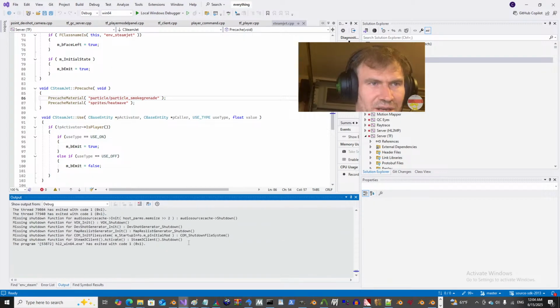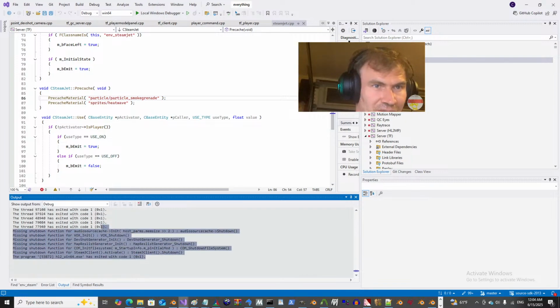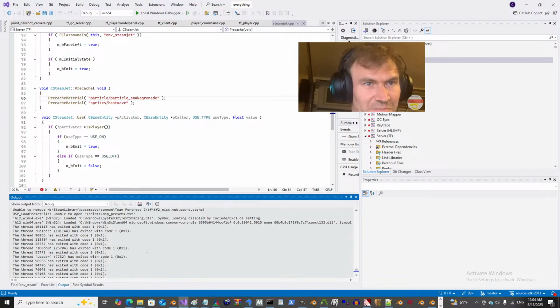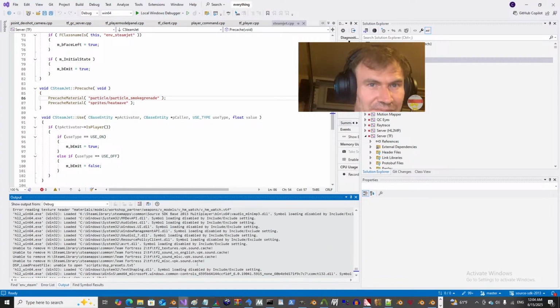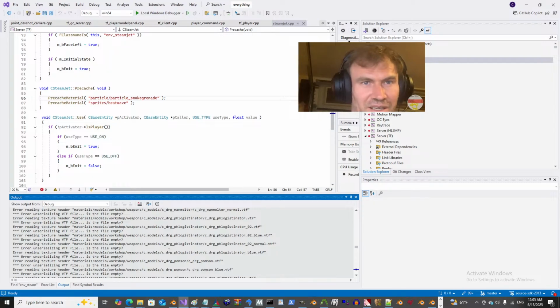Oh, this is great when you have it all set up and all of a sudden you get this. Your API with VPKs is broken somehow. Unable to remove Steam common Team Fortress 2 textures sound out cache. So we know it's messing up on H. It's certain.